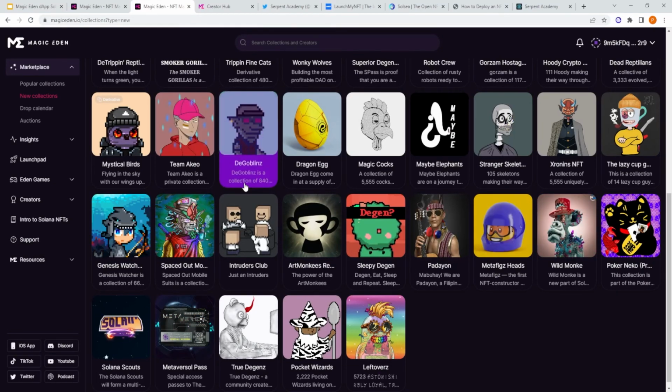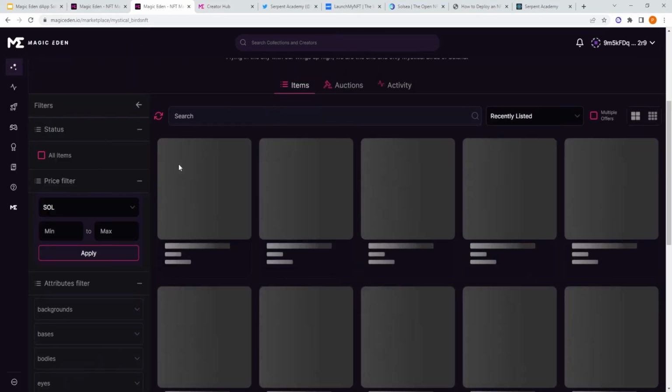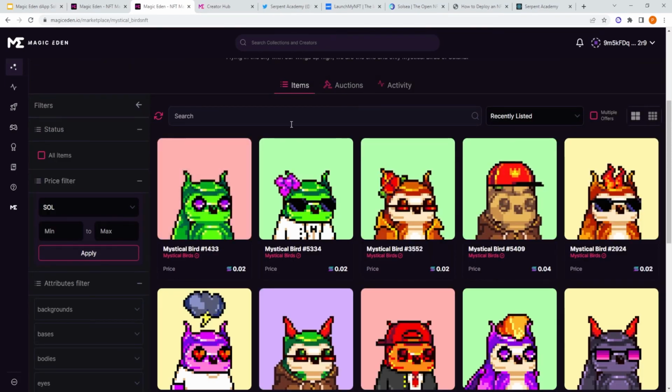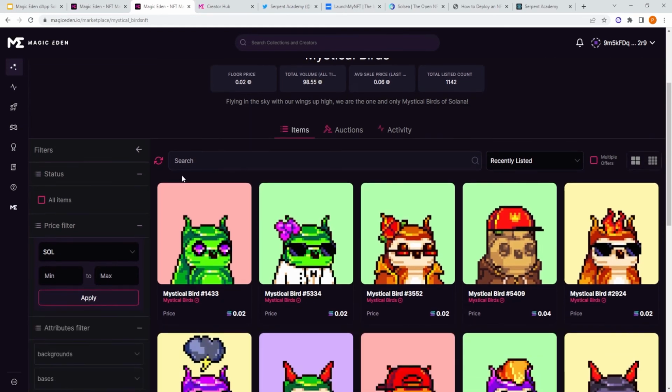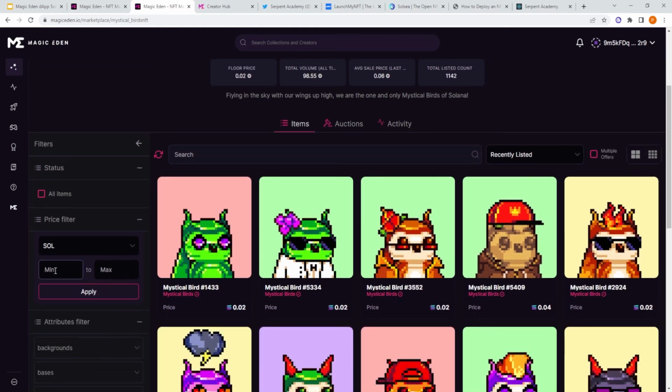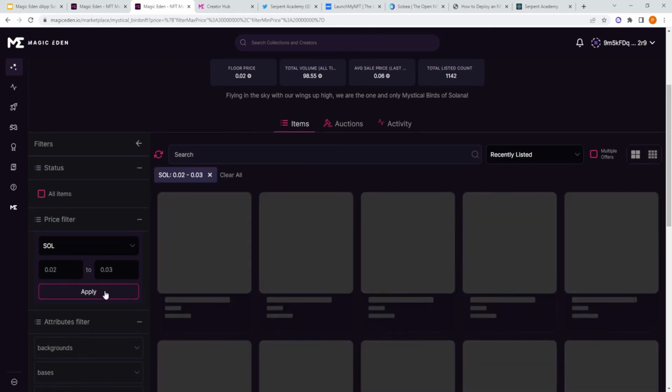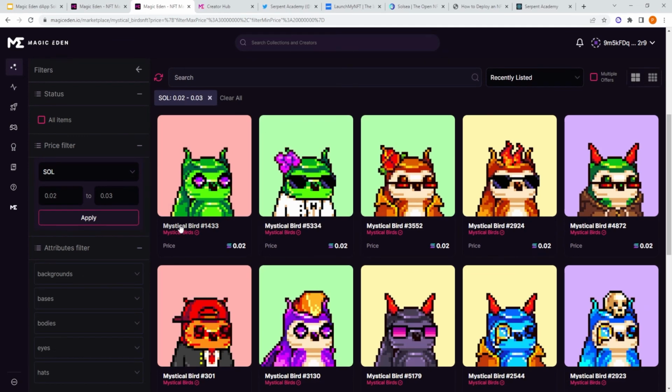For example, this one, Mystical Birds. I like it. So here you can see the total volume and the floor price. As you see, the price is very low. So for example, you can filter 0.02 to 0.03, and you can apply, and you can see all the very, very cheap birds.